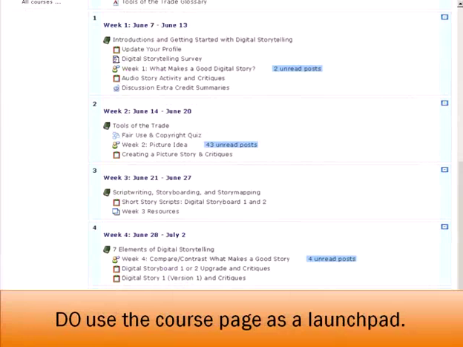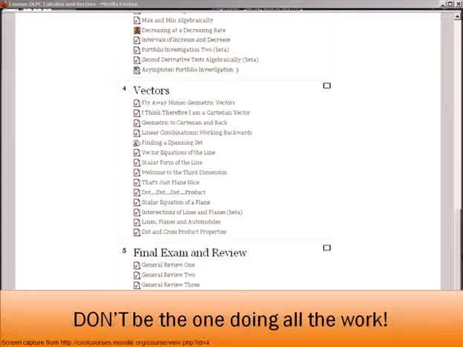Again, simplicity is good. One of the rules of thumb that I try to follow in my own courses as I look at them is I would like to be able to see one complete topic or one complete section on the screen at a time. So when I'm looking at a unit of content or a week's worth of content, I can see it all in one chunk. So if I can see a couple more and still get through the course and have the information I need, that's fine too. But if you start to get longer than that, then you might think about chunking it a bit more, asking yourself what's really on that page that needs to be there and what can I remove.